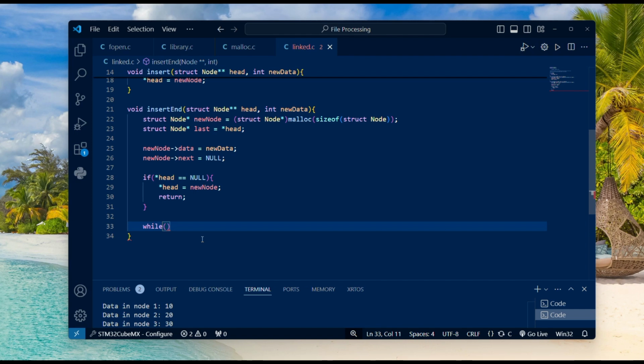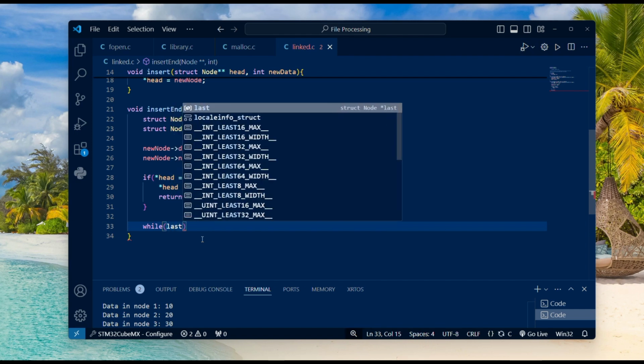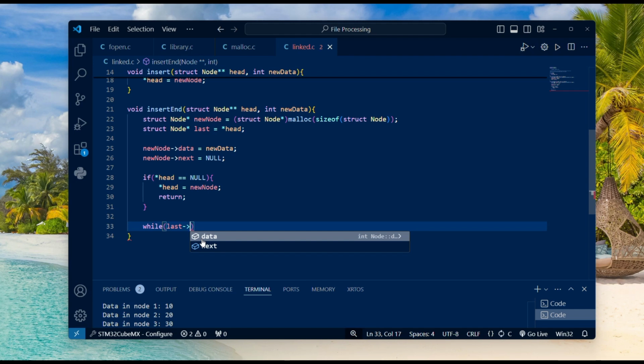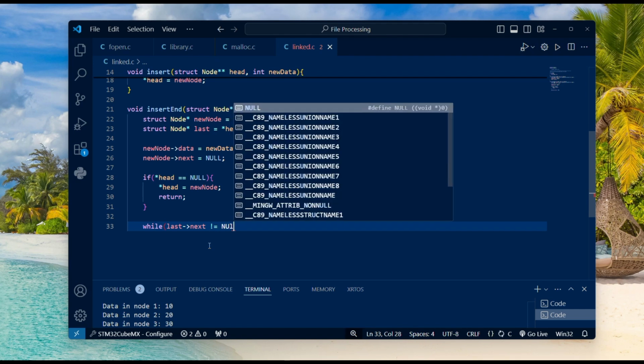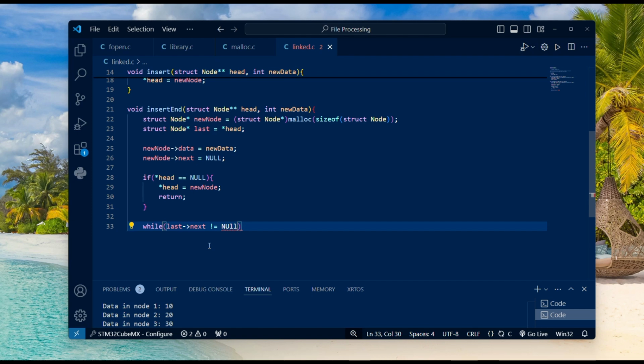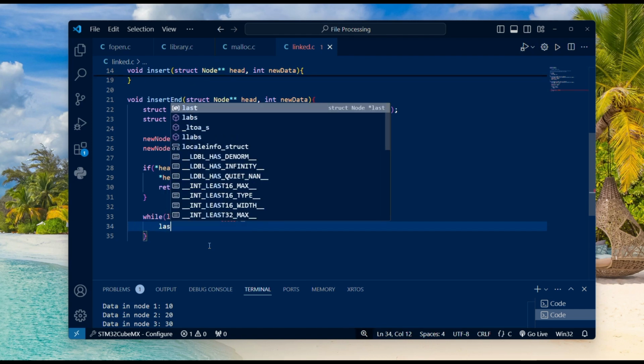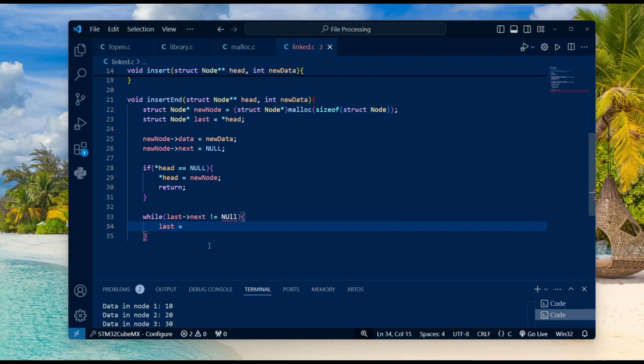We're going to say while last->next is not equal to NULL, sorry, not equal to. Then inside the while loop, we're going to have last is equal to last->next.